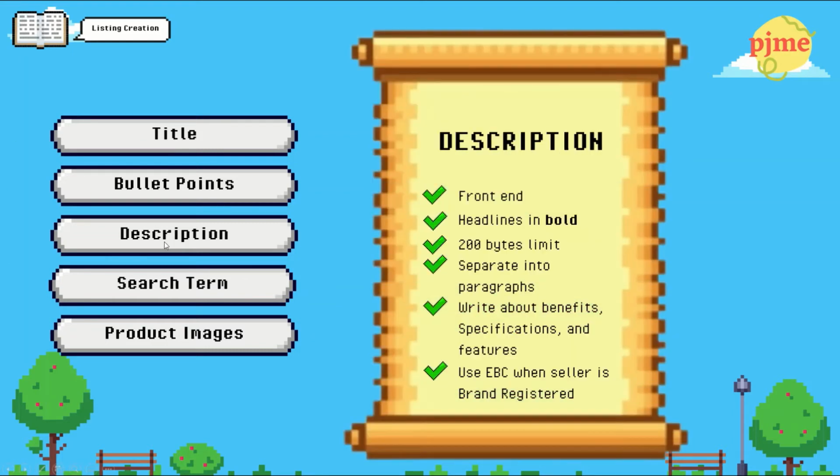As for the product description, this is used to show a product's value to a potential customer on your Amazon product listing. If done well, it can provide features and benefits of the product which will influence a potential customer to purchase. For brand registered sellers, they can use EBC, or also known as enhanced brand content. In simple words, it is a feature offered by Amazon where you can add images with informative content to your product description.